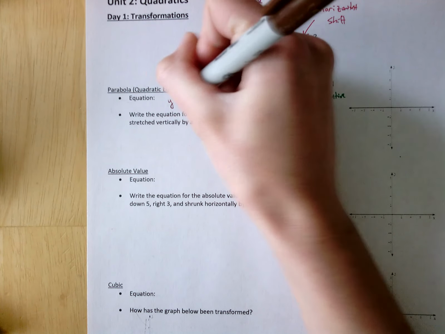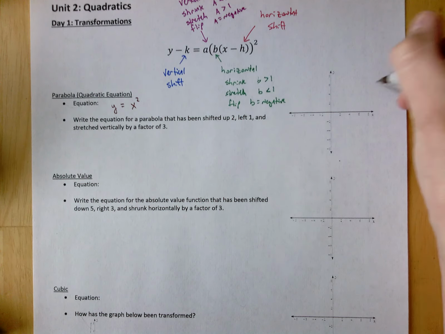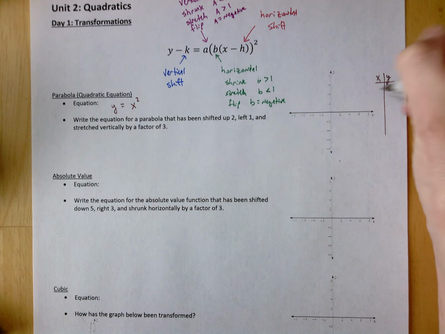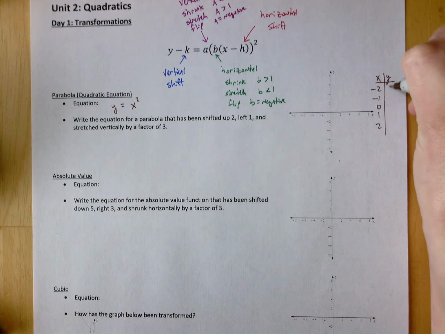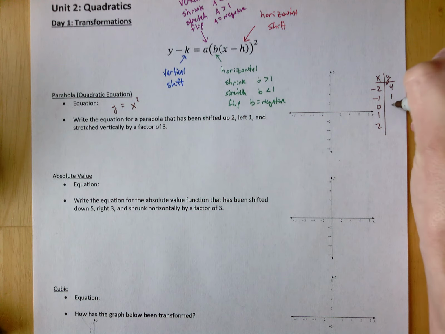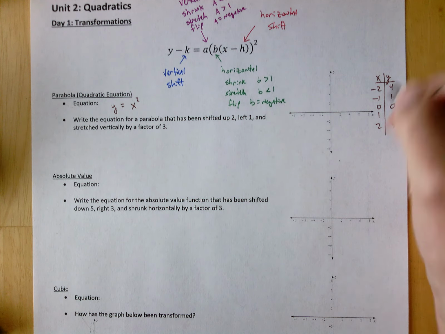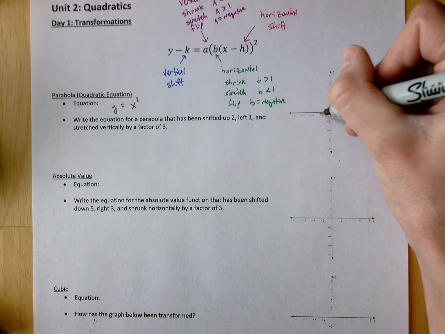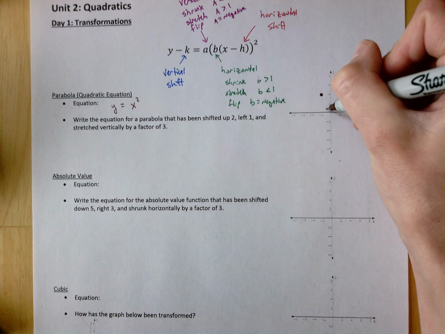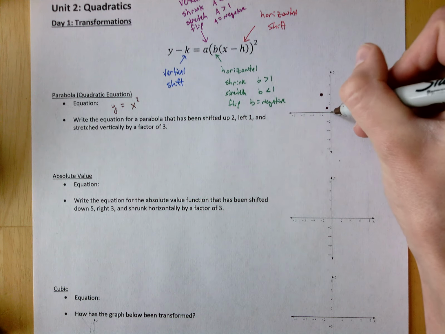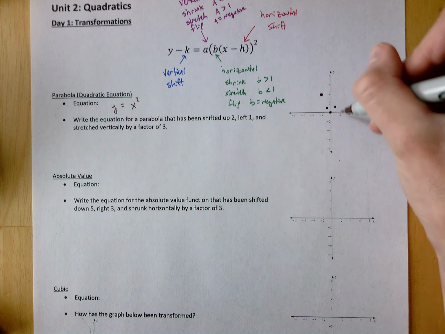Your basic equation is y equals x squared. And when we look at what the graph of that looks like, a quick little dirty table of values here going from -2 to +2. -2 squared is 4, -1 squared is 1, 0 squared is 0, 1 squared is 1, 2 squared is 4. So when I look at what these look like, plotting these points, I'm sorry, this didn't print very well on my printer. It's a lot more clear on your note packet that you printed out, or that you can print out. But this is what this graph is going to look like.